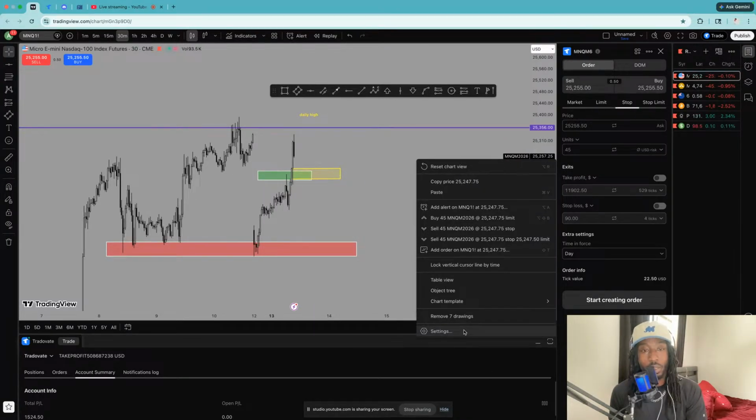Whatever you're comfortable with, you need to be settled with that. So 30 is the best. Higher time frames have better overall directional confluences, so it's a little messier when you get into the 15 and the 5, and I don't see how people trade on the 1. But 30 is my favorite.